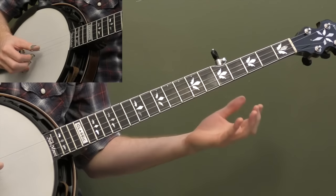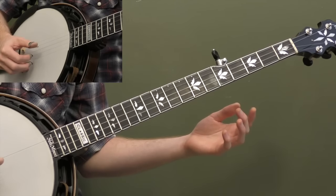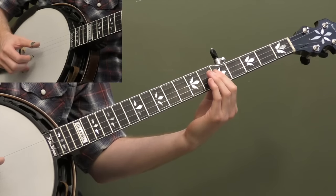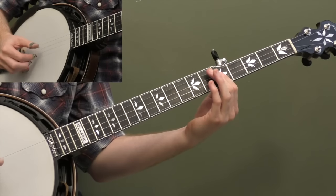And then go back to open. Just trying to get your two hands to operate independently. You need your right hand to be able to keep moving, you know, while you take your left hand on and off.